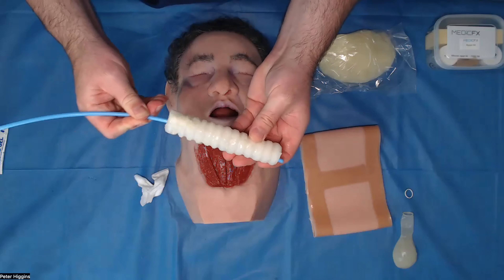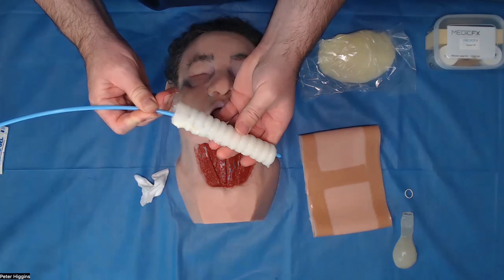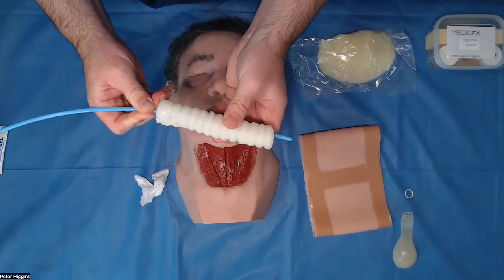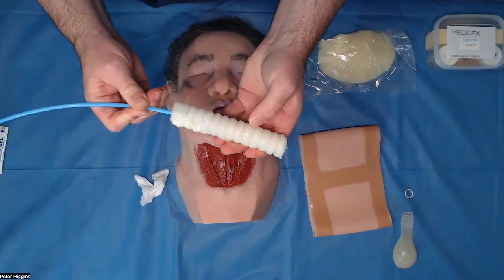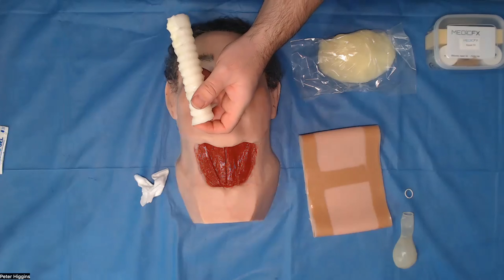As I said before, this will just prevent the tube from hanging up on the inside of the trachea as you're trying to advance, as well as your participants are trying to advance the tube later once they've made their incision. So there we are, the inside of the trachea is nice and lubricated now.